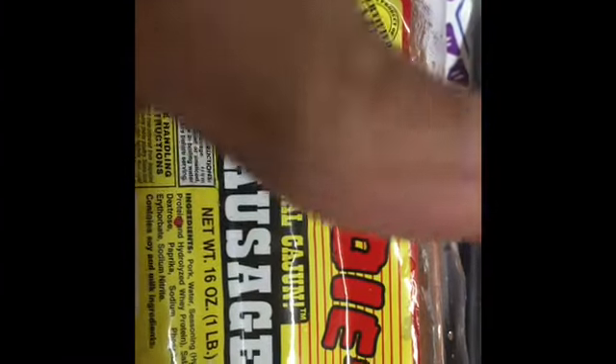It's defrosted — there's the shrimp about to get this smothered okra on and popping. I am frying down my sausage. I know it looks like a lot of grease, but you have to have the oil because you have to fry down the okra, but you also want to fry your meat so it can bring out the flavor.